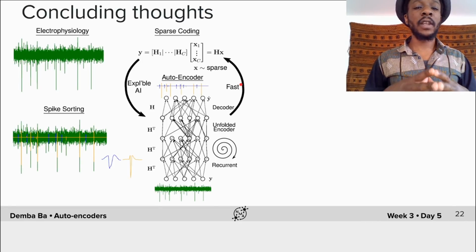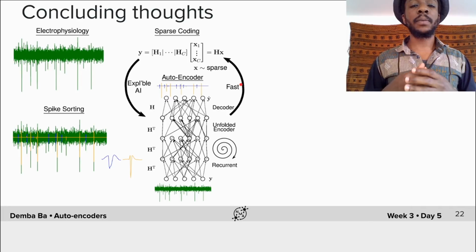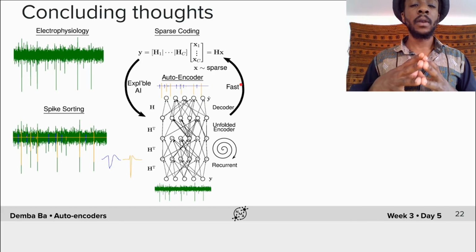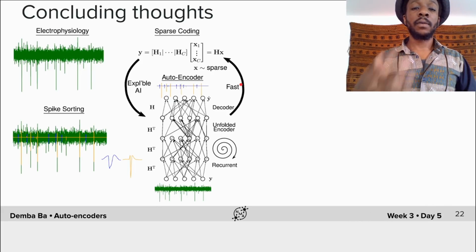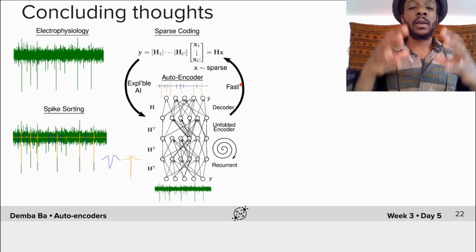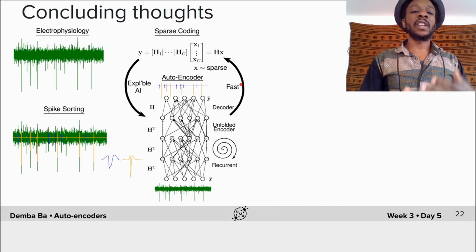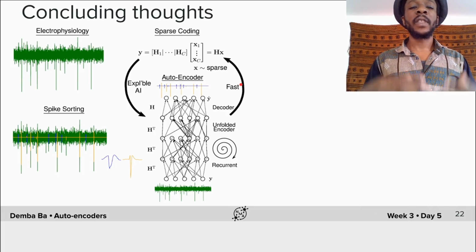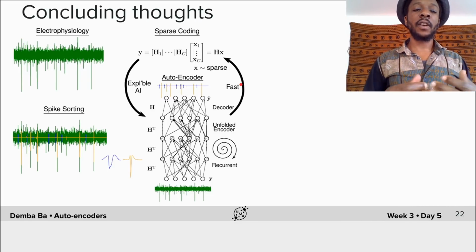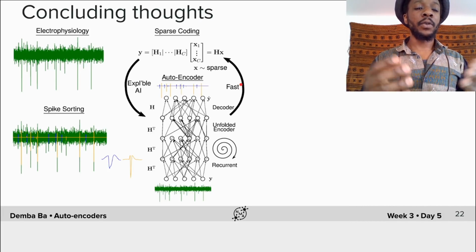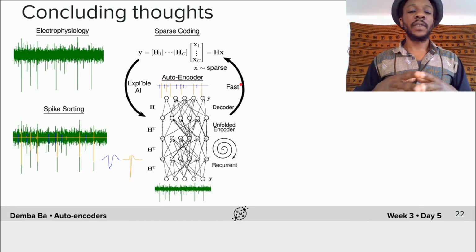So to conclude, what I tried to do in this talk is to show you how to develop autoencoder architectures that are able to detect recurring patterns from electrophysiological activity, starting from a probabilistic model of such signals or time series, and then developing learning algorithms for the parameters of that probabilistic model that can now be translated into what I call explainable autoencoder architectures. Autoencoder architectures that have structure beyond the vanilla architecture that you were introduced to in this talk. And finally, I showed you that these architectures could be applied to spike sorting, the problem of assigning events in a time series of electrophysiological data to the neuron that produced them, as well as being able to estimate the amplitudes of these events.